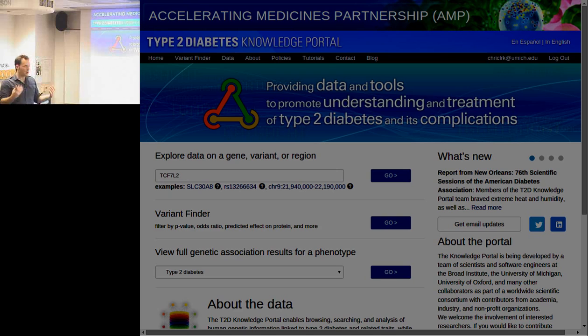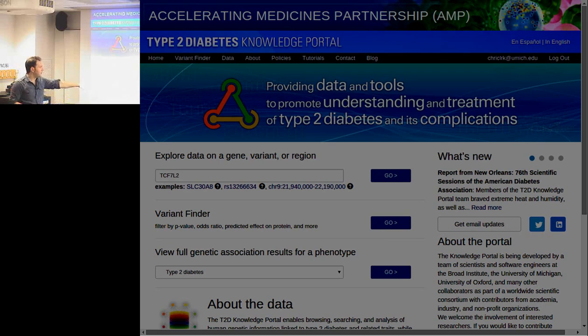And the goal with this, the problem these guys were trying to solve, is we want to build a web portal that will aggregate data for the study of type 2 diabetes. Specifically genetic data for the study of type 2 diabetes. And when they were putting this together, they looked to our group and they said, all right, you guys have this tool LocusZoom, and this is really valuable. We want to be able to see these local regional results across multiple GWAS studies.